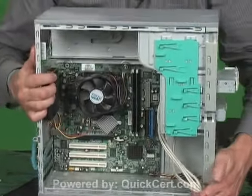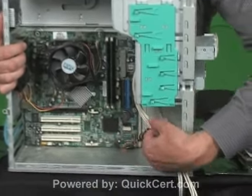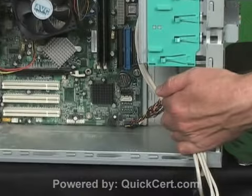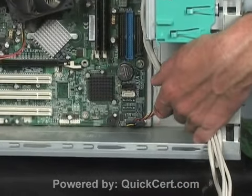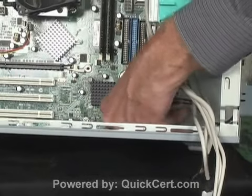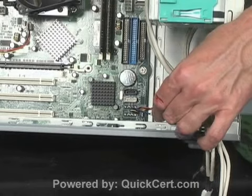One other wire that is down here at the bottom of the motherboard is this one, multicolored wire. This multicolored wire here goes out to the power switch LEDs at the front of the system. It's in a black connector right near the very front edge of the motherboard.